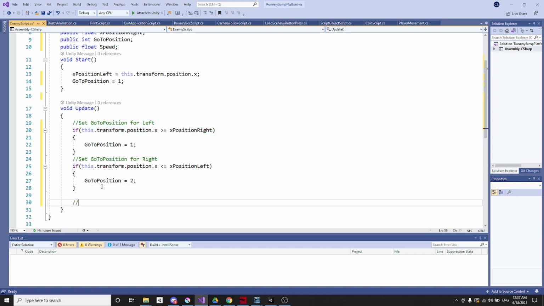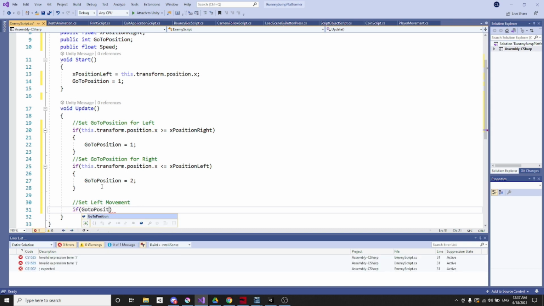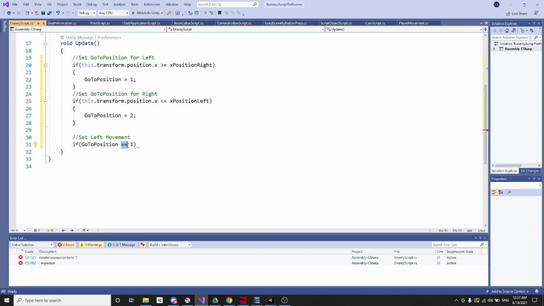So now we're going to set left movement. For that, we're going to say if go-to position equals 1. Remember, this equals means is it equal? It's asking if it's equal.